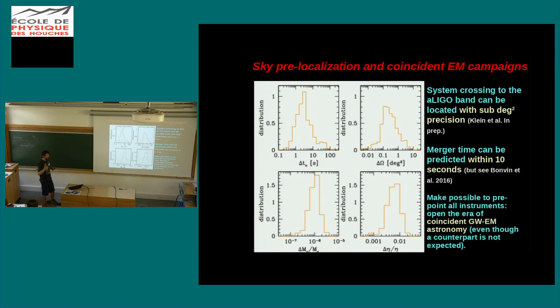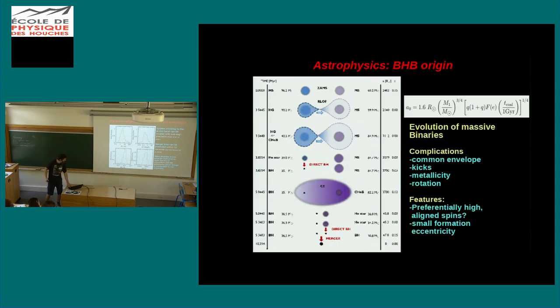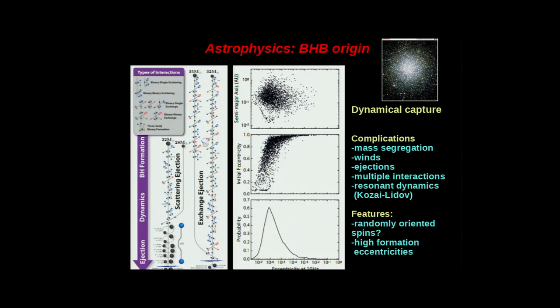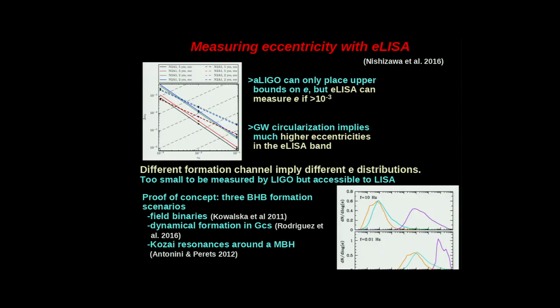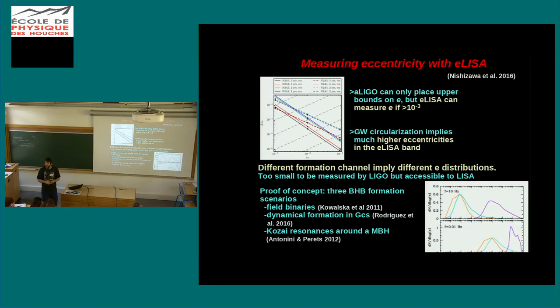One interesting thing that you can do with LISA is get some extra bit of information about the properties of the system that you hardly get from ground-based detectors. You might know that there are two leading scenarios to form this system. One is the field scenario, where you start off with the binary in the field. You go through all the evolution, common envelope, etc. Neil showed one of these plots yesterday, and then you form a compact binary of remnants, and they eventually merge. Or you can form them in a star cluster, whereby you form binaries by direct capture, and then this binary might have the properties that lead it to coalesce within a Hubble time. So an interesting difference between these two scenarios is that they predict different eccentricity distributions for this system.